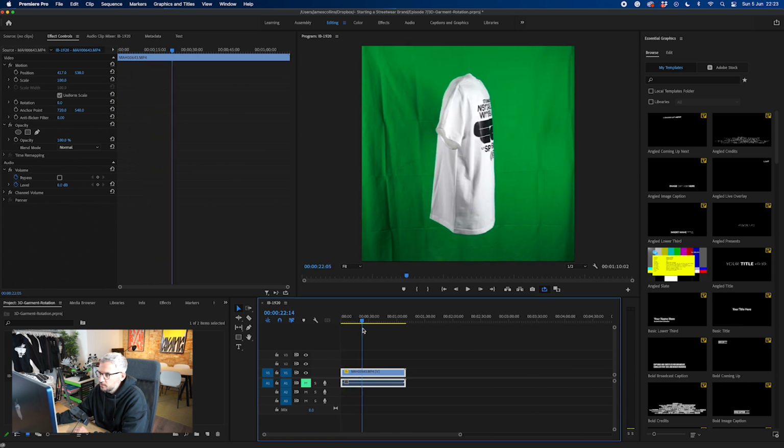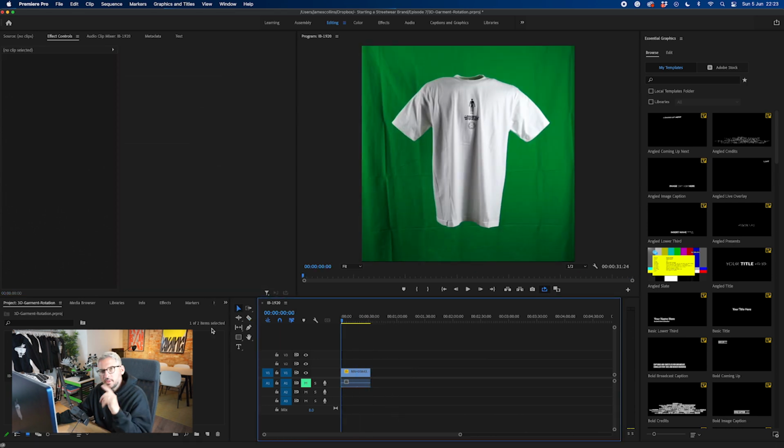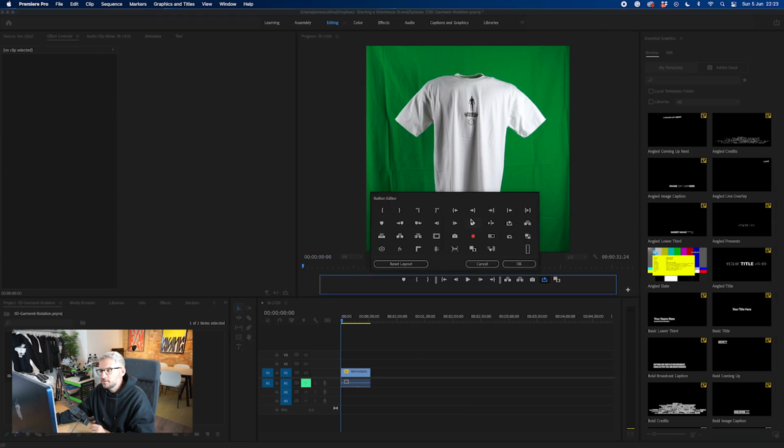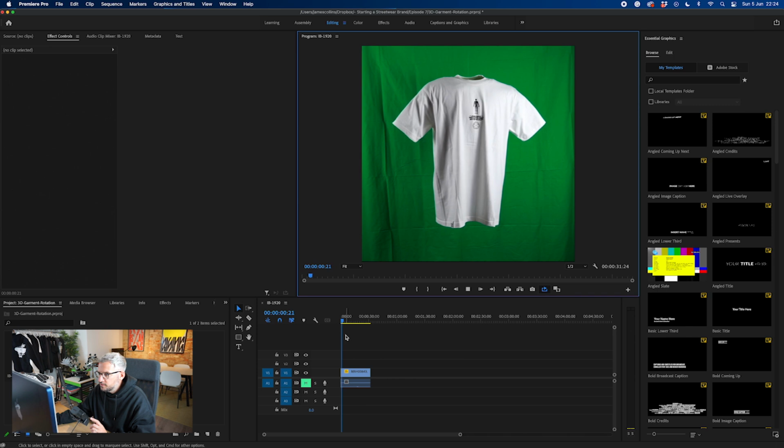So I'll get that all the way around. There we go. Again, get that razor tool and chop off the end. We want this to be a solid loop as well, so we're going to put on the loop playback. If you don't have that option visible, just go over here, click the little plus button, and it brings up all these other items and you can drag and drop them in there. Then make sure that's selected, and that will just continue to loop.